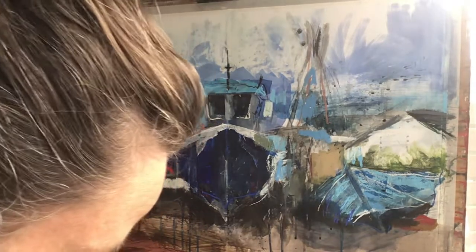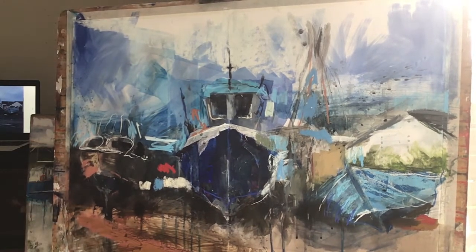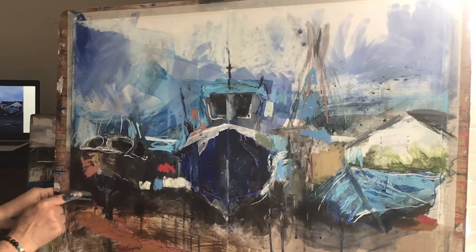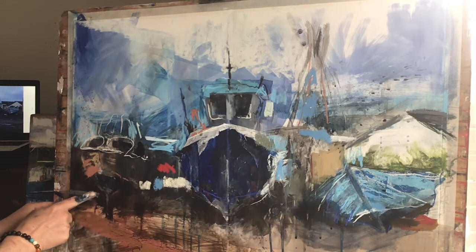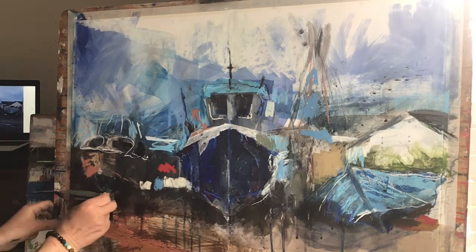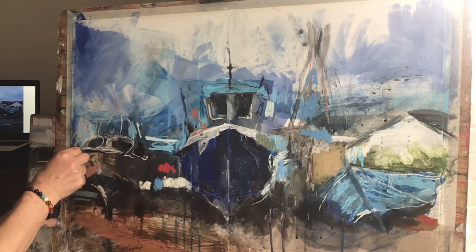I changed the oil pastel colour slightly there as well because it's the same as the boat above it. So I'll bring in something different, the yellow ochre. And you could see it's almost like a silvery blue that's here. It's not quite silvery blue oil pastel, but it's okay to define the edge of the wall. I think that's there, and then I want to do something with a different tone to describe the front edge of that boat, where it's a little bit brighter again here. I'll just let it spill off around.